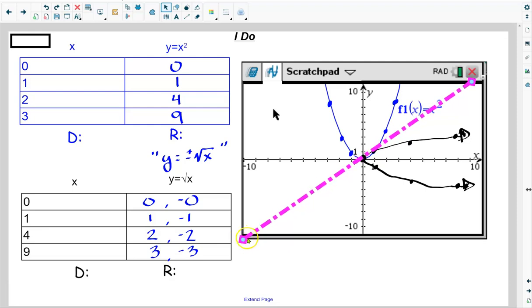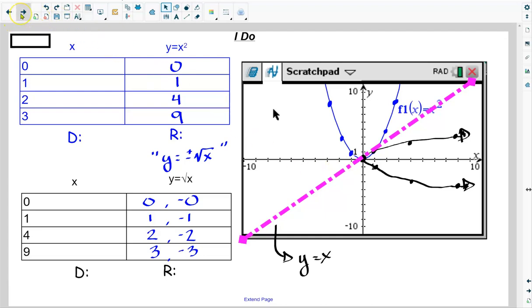In terms of inverse relationship graphically speaking, you'll notice that there's a reflection. This portion reflects right here off of what they call the line y equals x. That's very important, and then this portion would reflect off of this line as well over here. Again, you might have to watch this over and over until you get comfortable with it. Those are some properties that you should be aware of.